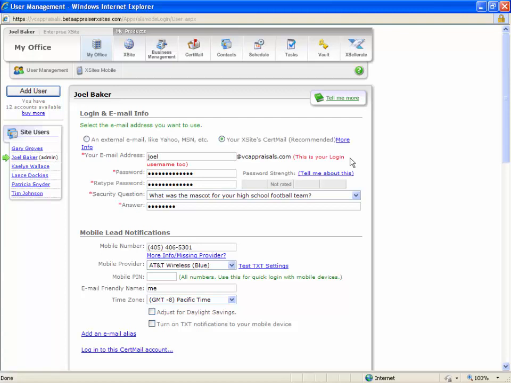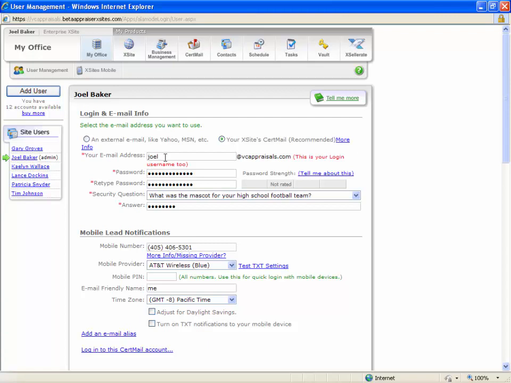Now, some of you are probably wondering what CertMail is. CertMail is really the brand name that we have given to our customers using email on their own domain name. So obviously my domain name, my website is vcappraisals.com. My CertMail then is Joel at vcappraisals.com.